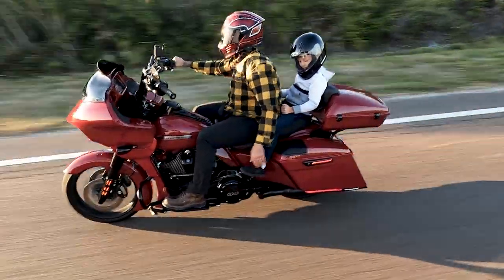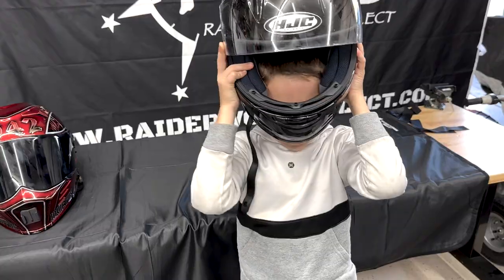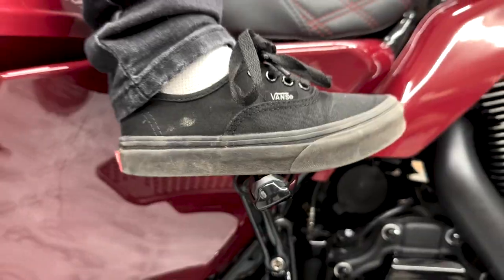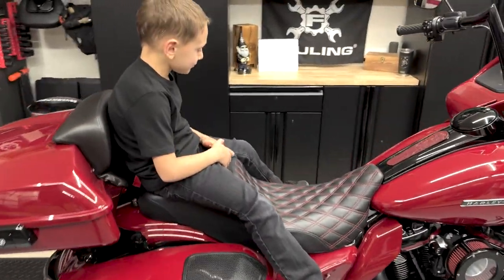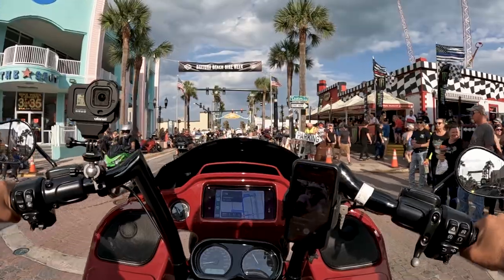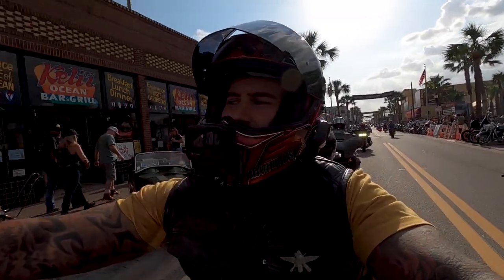We've been looking forward to this. I've been looking forward to this because I love taking him riding any chance I get. And to legally take him on the highway or different streets, he has to have a full face helmet, DOT approved, and he has to be able to reach the floorboards, or in this case, he's gonna be able to reach the passenger comfort peg mounts. And we also have Bike Week coming up at Daytona, and this will be his first time. So I'm really looking forward to taking him down that strip and him seeing all the bikes and being able to ride in the back.